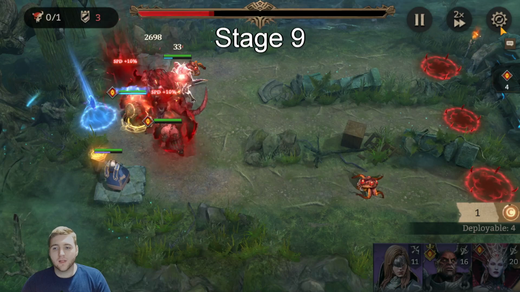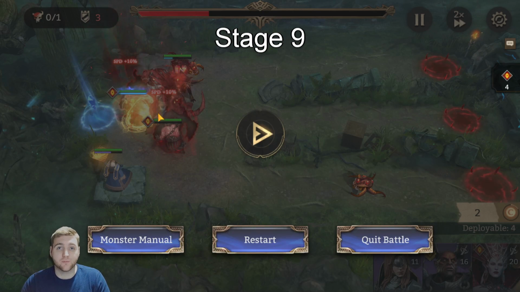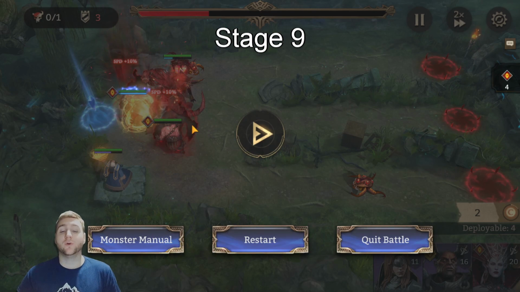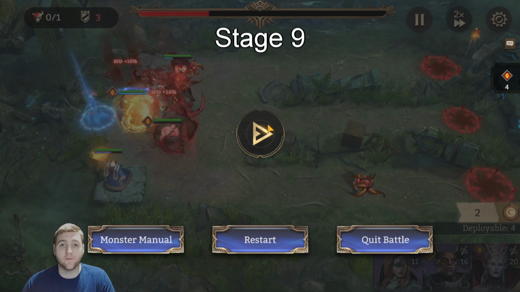Another thing to note, the boss's Slashing Blitz attack hits 6 targets randomly. So if you stack people around the boss, it will spread out the instances of damage, and you are less likely to have your tank or one of your DPS die, which is especially important in the later phases. If you don't spread out, if you don't have more heroes to soak those hits, people are going to start dying.